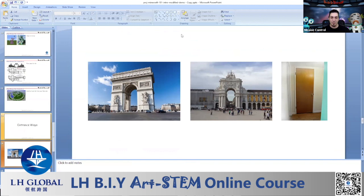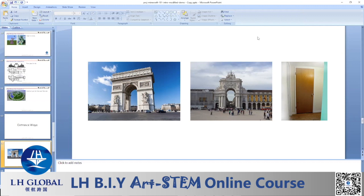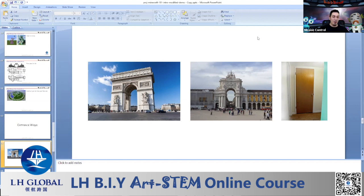So here's some really beautiful architecture. We have three different entranceways. I'm curious, which one do you think is the coolest looking? The first. First one? Well, I think the first one will take too long to build. That's a good point, but if you build it smaller instead of as tall, that's a really good way of thinking. How long do I have to build before you start building? And then you plan your build based on that. It's good thinking. I think the second one is the best. Nice. No one likes the third one?